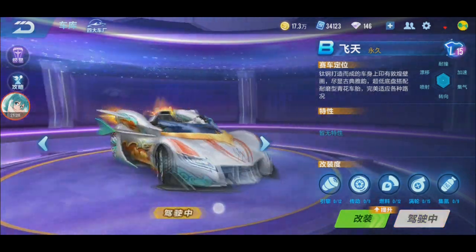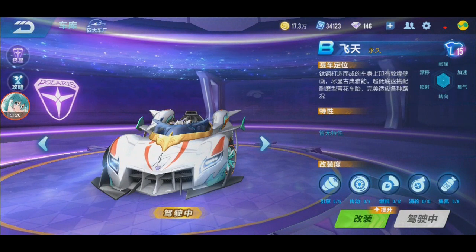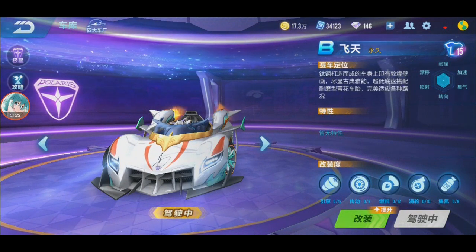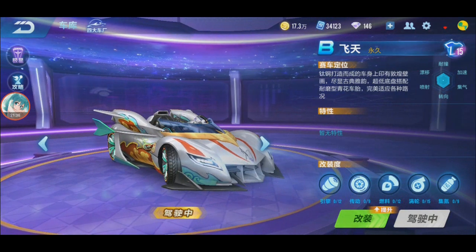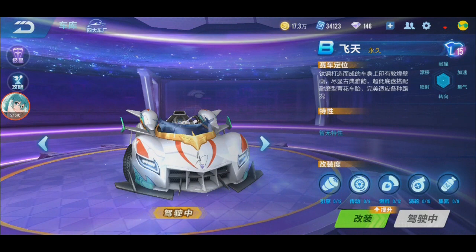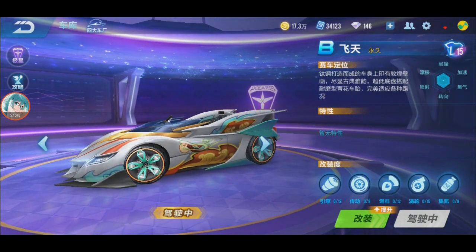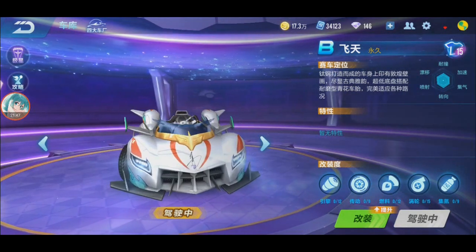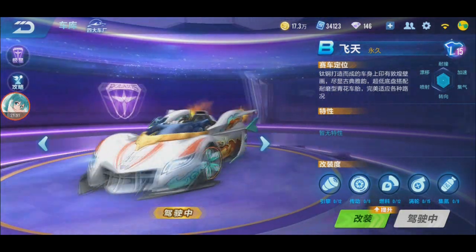This was from season 7, I think, 6 or 7 in QQ Speed PC. In QQ Speed Mobile, this car was given to us for free. You just log in and you get the car permanently. That's it. There's no event where you have to collect certain things to get the car. It's just log in and you get the car. Just a free B car. No ability. There's no ability for this B car. It's just a normal B car.